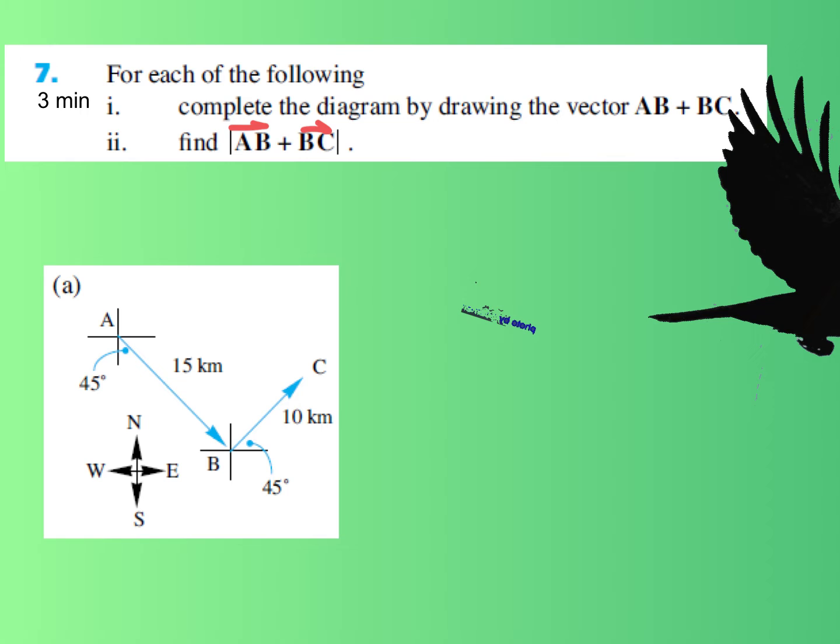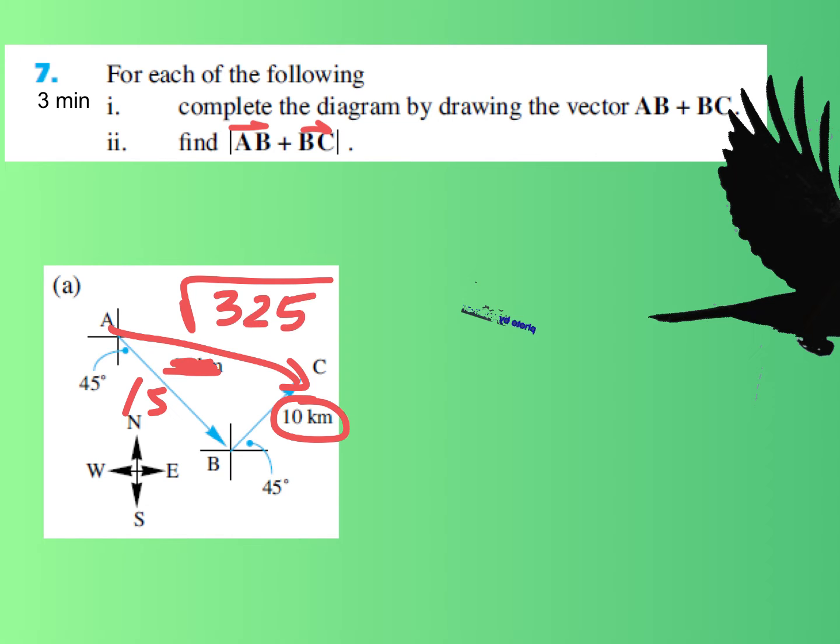Go. Just stretch. All right, so this is your resultant, and how long is it? Well, this line was 15, and this line was 10. The square root of 15 squared, 225, plus 10 squared, 100, is the square root of 325. Raise your hand if you had that. Awesome. And that is the magnitude of that vector.